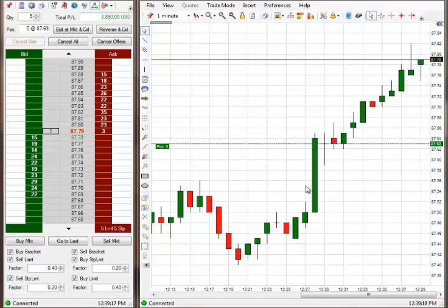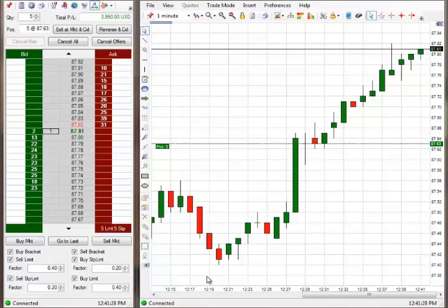So I'll come back and show it to you. I just gave a long entry off of code 1 right next to the top here. It's going to take off. Watch. It's going to go boom. The high is right at 85 too. We've got a code 1 long entry, right at the top too. It's like 4 ticks from the top roughly.